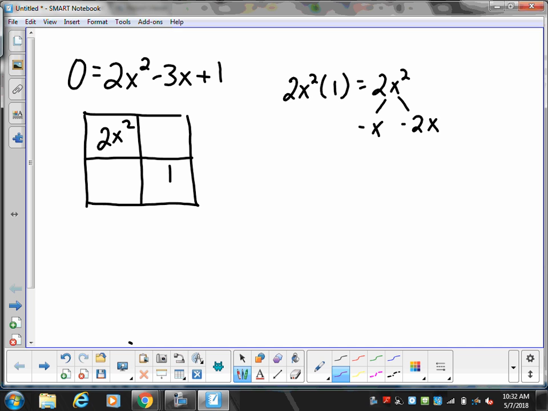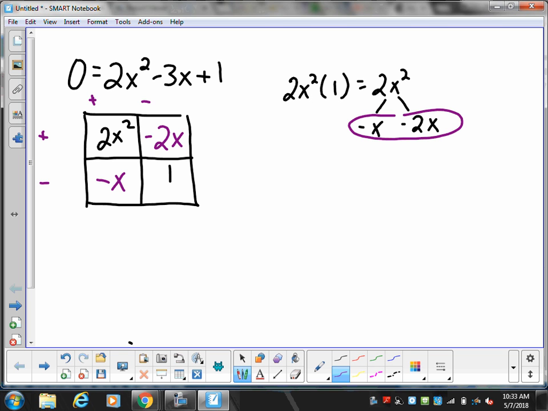So to continue this one, we'll put the negative x and the negative 2x in those other two boxes. That's our factors that added up to the negative 3x in the middle. And then we start looking at our common factors for each row and for each column. So remember, our signs for our factors are the same as in this column as out here. So this will be a positive, this will be a negative. Up here, the same process. That'll be a positive, that'll be a negative because of these signs.